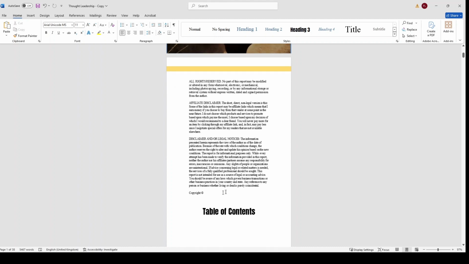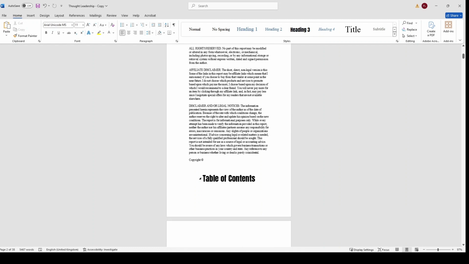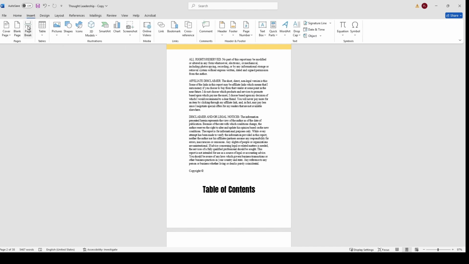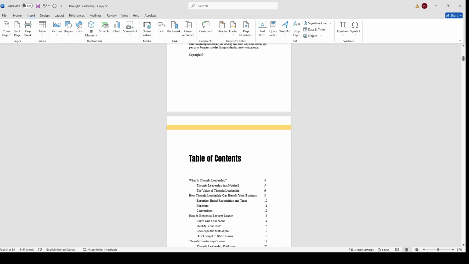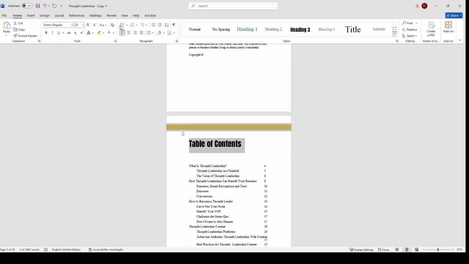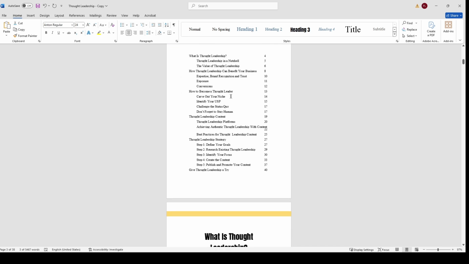Here we have another tiny formatting issue. We can see that the header of the table of contents is on the wrong page. And the easiest way to fix that is to add a page break. A page break in a Word document forces the text after it to start on a new page. So I'll just select the last bit of the disclaimer page, I'll hit insert and page break. We can see that the table of contents is moved to the appropriate page. Maybe do this as a center. And here it is. We have a nice neat section of table of contents.